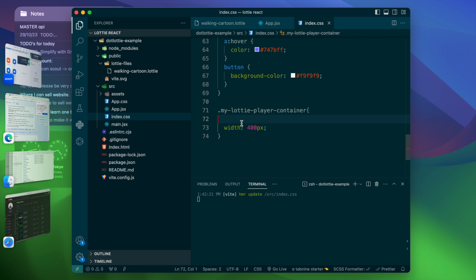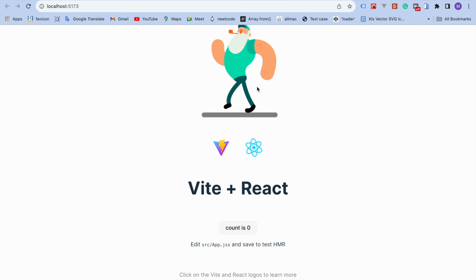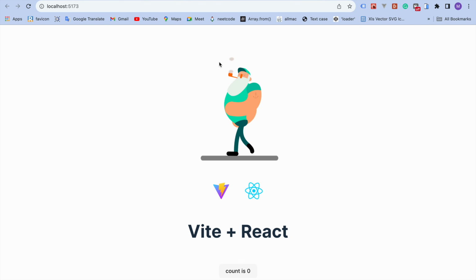You can see I have added the width of 400 pixels. What it will do is it will try to maintain the aspect ratio, width and height, within 0 to 400 pixels. Yeah. So now you can see the width of the player is reduced or resized.